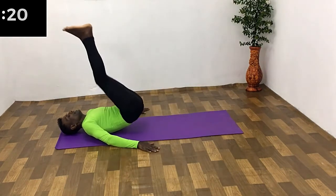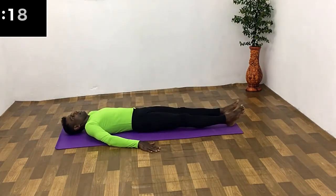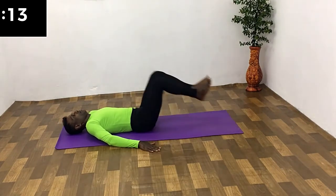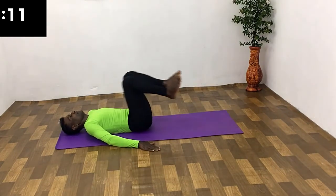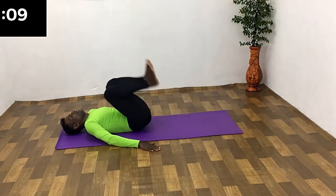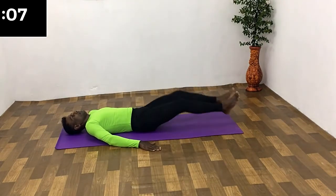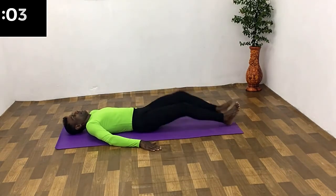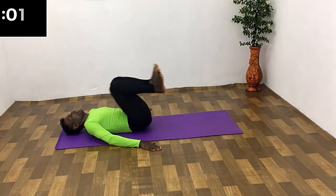Bending knees in while breathing. Kick up to the ceiling while breathing out explosively. Lower the legs. Bend. Kick. Lower. Bend. Kick. Lower. Bend. Kick. Lower.